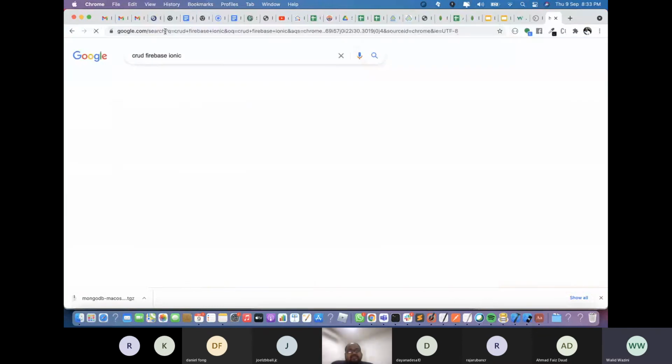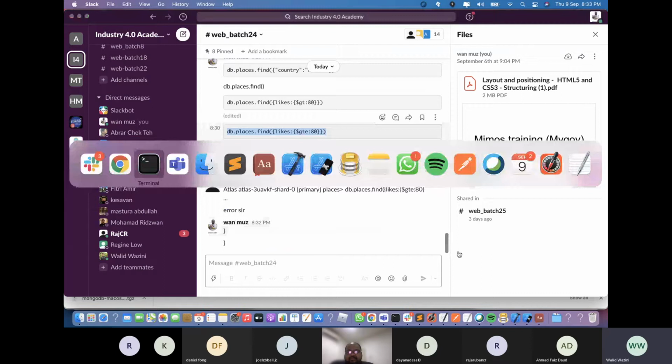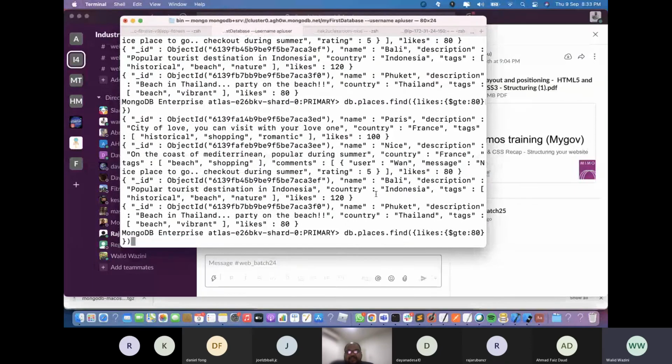In JSON, what does the dollar sign mean? This one? This actually means it is the query command, greater than or equals. This has nothing to do with JSON. This is MongoDB. It means that whenever there is a dollar sign, it is a MongoDB command. In that case, it's greater than or equals.